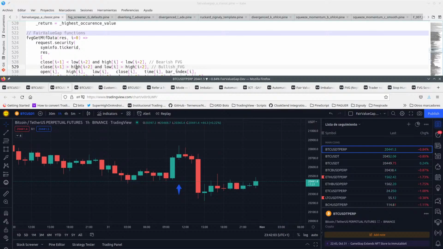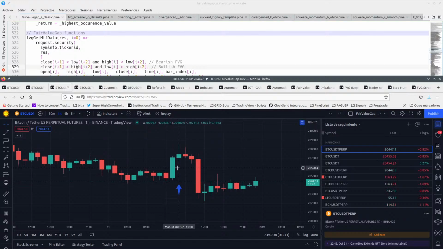So let's check bullish. Is the close from this candle higher than the high from 2 candles ago? Yes, it is. So this is going to be bullish, one condition. What about the second condition? Is the low from here higher than the high from 2 candles ago?